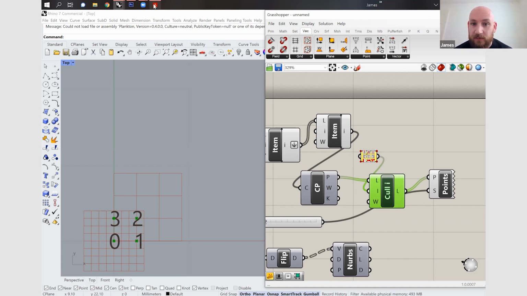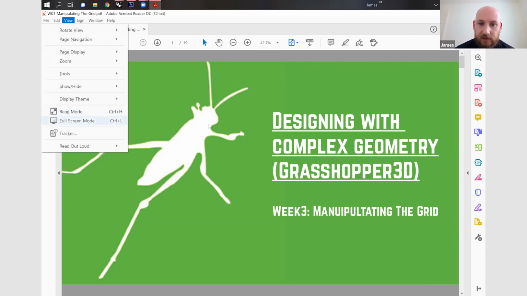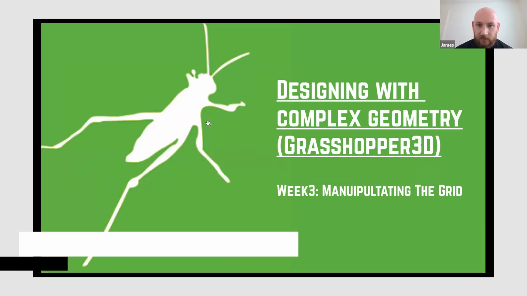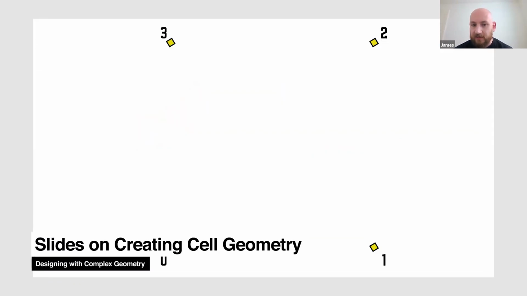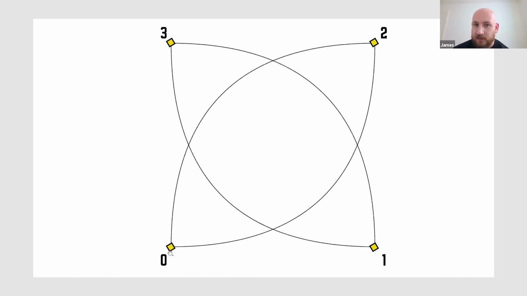And I'm just going to move to a PDF where I've sort of done that. And you might have seen the GIF already. So let's see. If we had 0, 1, 2, 3 as points, and I was to do NURBS curves, this curve that I'm hovering over here is just a NURBS curve using the points 0, 3, 2. This one's 0, 1, 2. And it's just 3 points, and it will automatically give you that curvature.